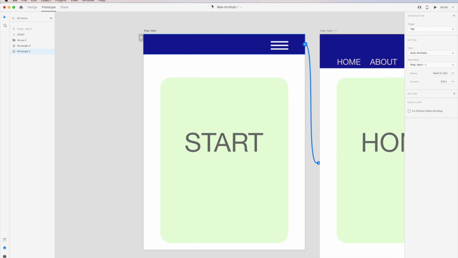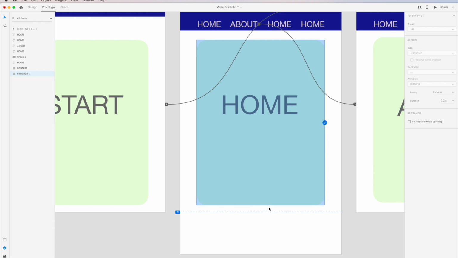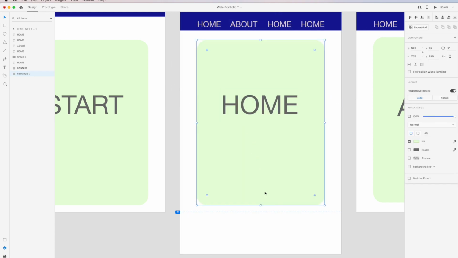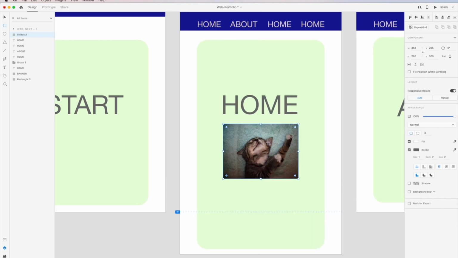One final thing I'm just going to show you is when you start putting your graphics together, maybe the home one here, and I might just go and make sure I'm back in design view, and I'm just going to drag that down a little bit further. Let's say if it was the work page there. So all I want to do is just drag out some shapes here, and there's going to be my work, etc. And I'm just going to drag in any image right from my desktop and drag it straight in there. And there we go, and we can even curve it in if we want as well.